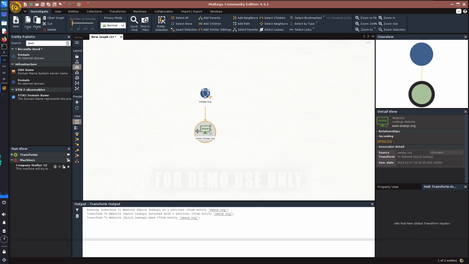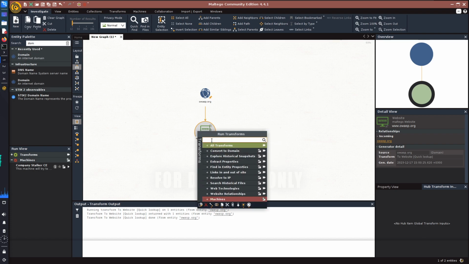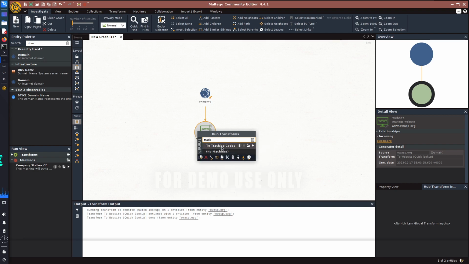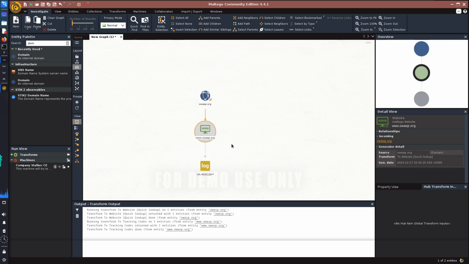To find the tracking codes, what we can do here is right click and tracking codes. Again, if we run this, we should see that we have a tracking code over here.